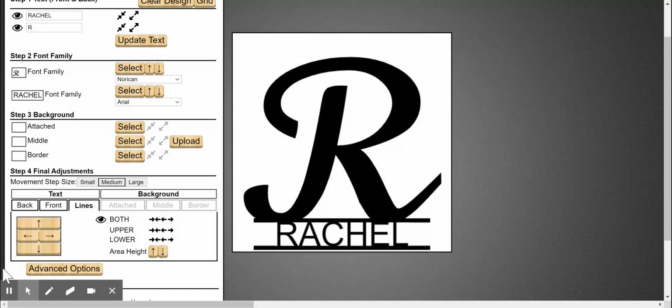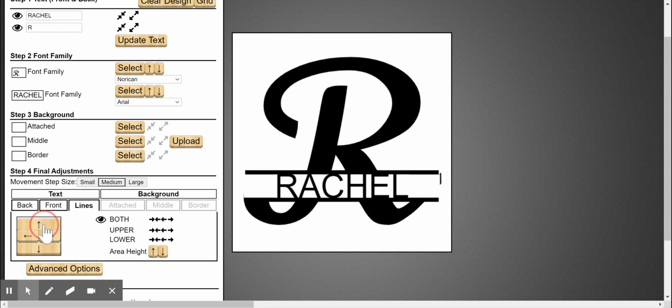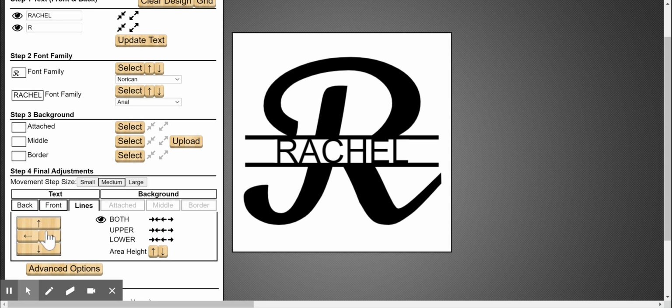So I've put designs here at the bottom before. You can also change how big the lines are. So I want lines all the way across. I've had some customers say they don't really like the lines, so I almost get rid of them. So it is totally up to you with that. Now, let's go ahead and go back to more of a basic monogram. So I'm gonna put this in the middle like a lot of our typical monograms are.